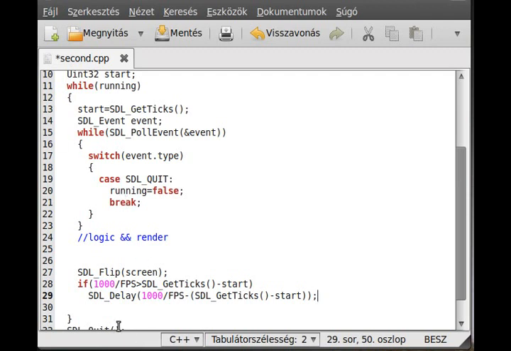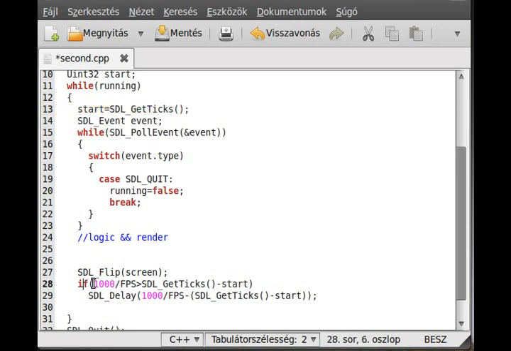We're regulating the FPS. For example, if we don't put this if statement and it comes to render this frame very slowly, then we would subtract more than this first number, and we would want to delay by a negative time. That would be catastrophic to our program, because I think it will freeze the entire program if we delay a negative time. I hope it makes sense why we do that. So first of all, get the start time in the frame. That's what we will use to calculate how long it takes to go through the program.